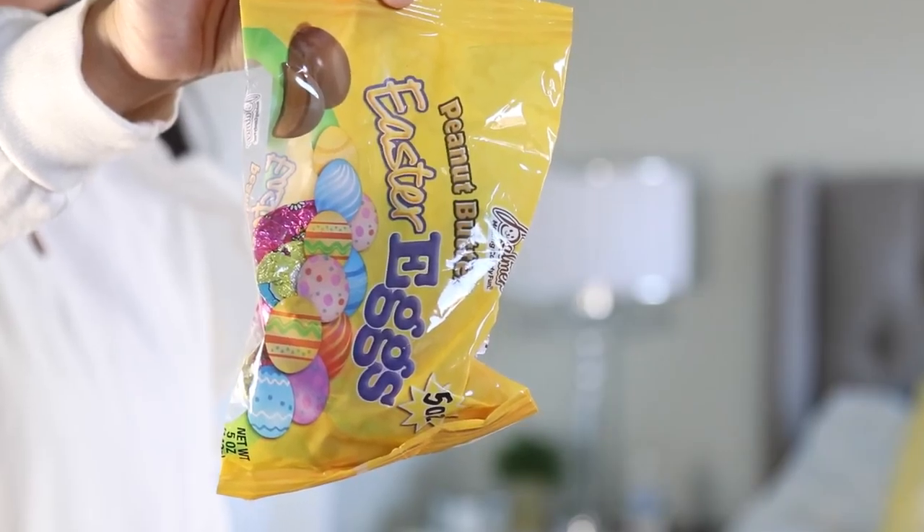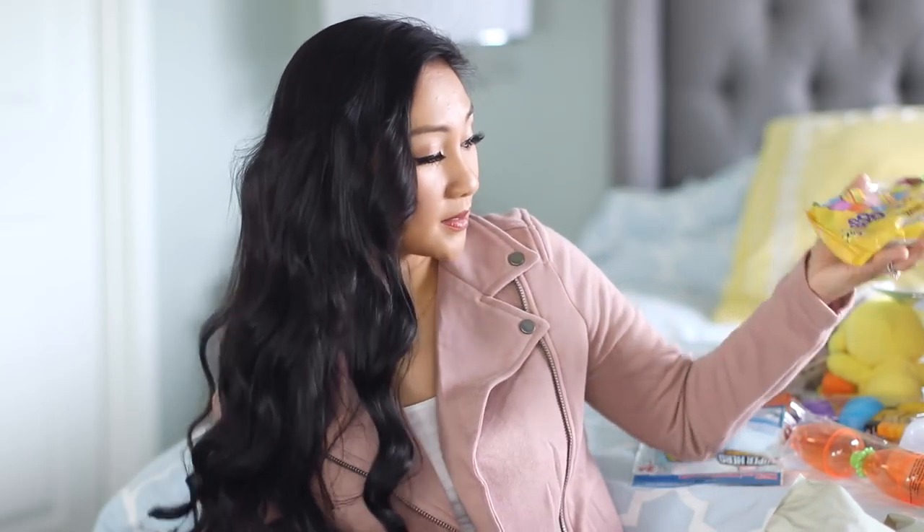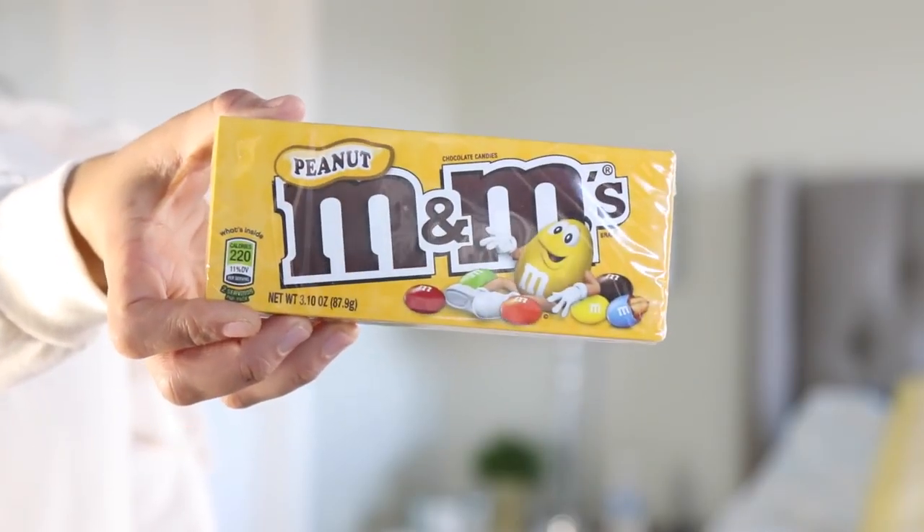I got some Easter candy to put in those little eggies — this is chocolate peanut butter. Oh my goodness, I'm so excited. I also got it because I know Justin likes peanut butter. And speaking of peanuts, I got some M&Ms — some peanut M&Ms to put in Justin's basket because I think he'll love it. It's hard — I don't know what to put in his basket. Like, should I get him shaving cream? A San Francisco Giants mug? I think he'd like that.